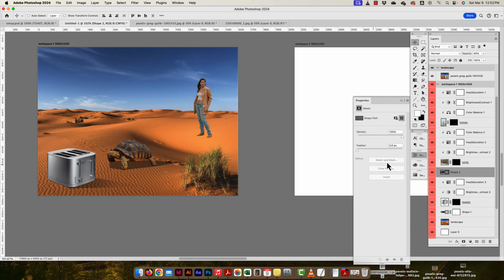So what I'll do is, once again, add a mask to it. Click on my brush tool, paint black to hide, and I'm going to make it a little bit smaller and feather out these edges a little bit. Once again, I'm at 10% opacity. I'm going to feather it out a little bit because maybe it is a harsher sun coming down, and we're just playing around to make it look like this is where it belongs. Great.